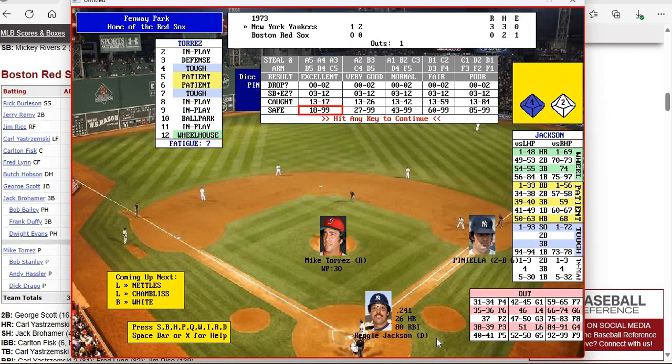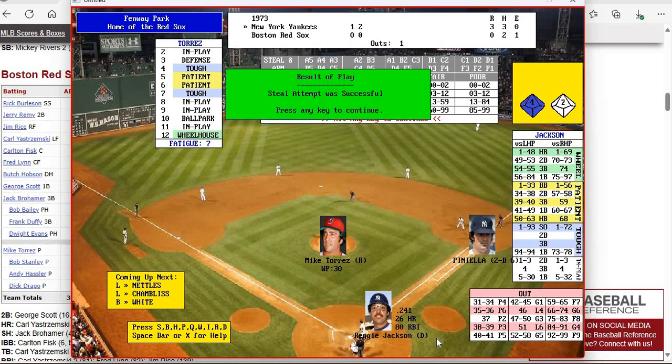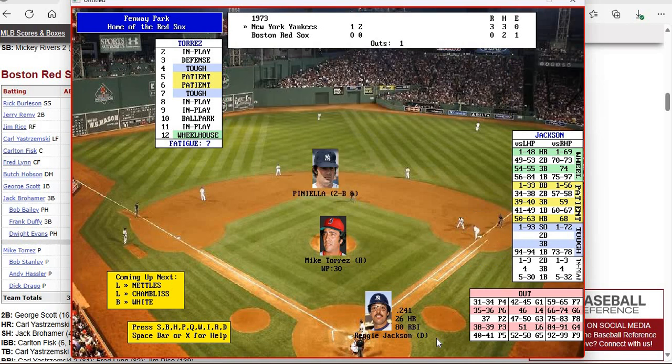Fisk can either be a 1, 2, 3, 4, 5, a thrower. He must be either a 4 or a 5 because that's where the program picked out the result. So it's either B4 or B5. A 42 is in that range, 18 and 99. So Piniella steals second.